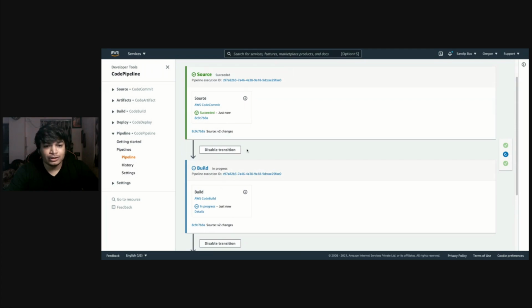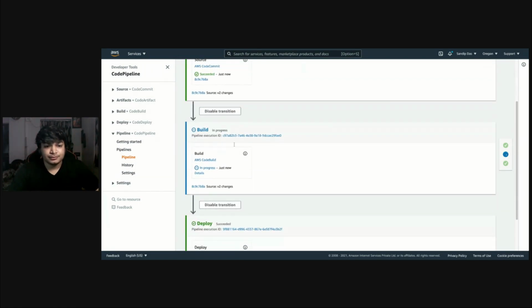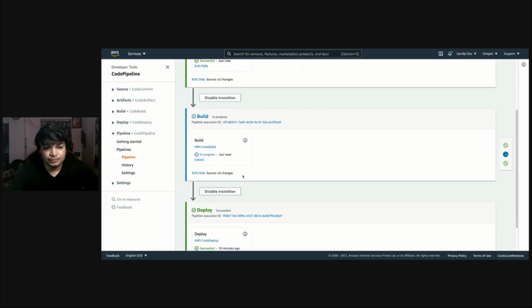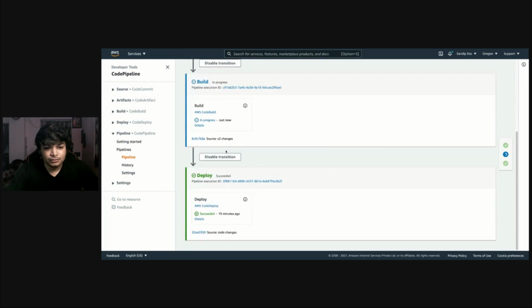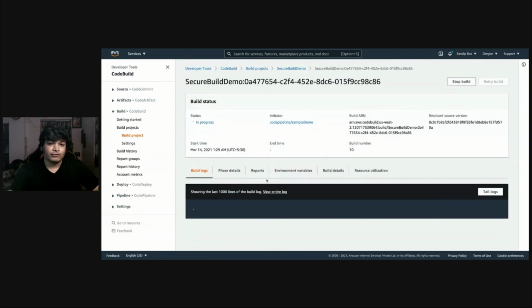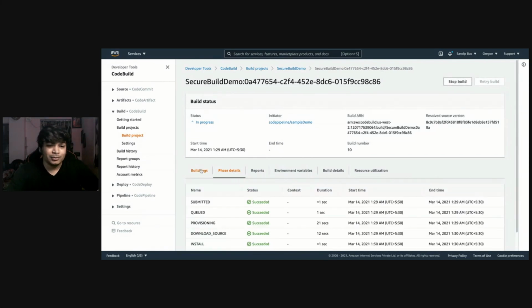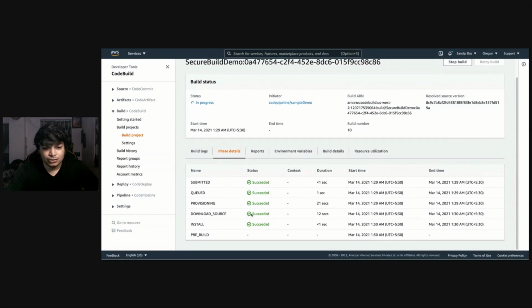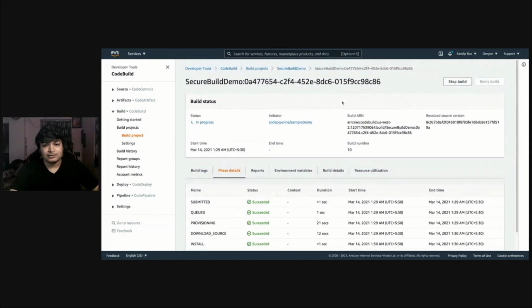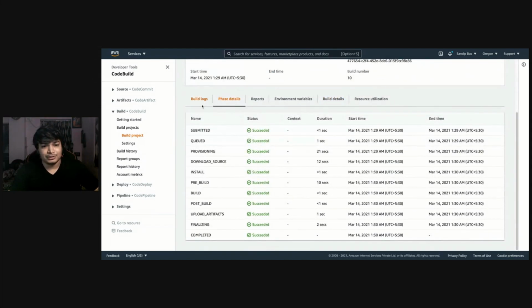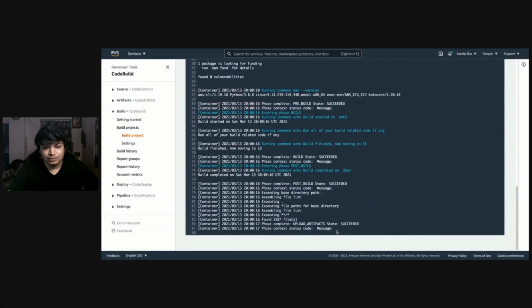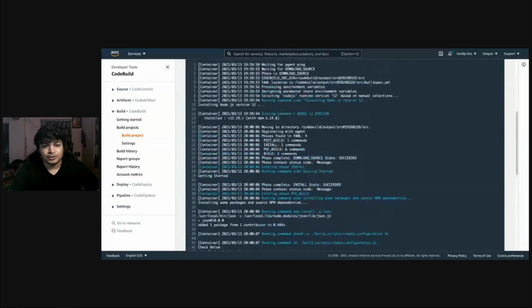and you'll see all the steps here. See, version 2 changes. The last change I pushed from the last commit I did, and that's coming here in progress. You can check the details also, like what phase it is in, or any kind of errors, any kind of logs you can see here. So it's in install phase, then it will come to pre-build phase, and then the build phase. It will take some time, so wait for it. Yeah, it's all completed. You can see all the logs here.